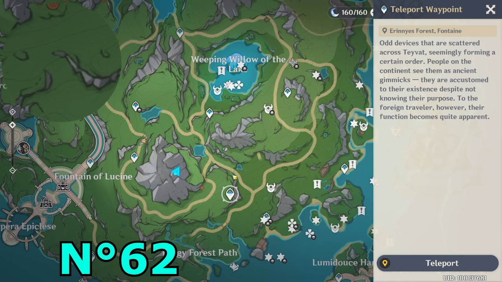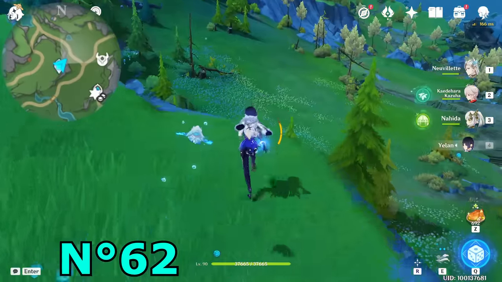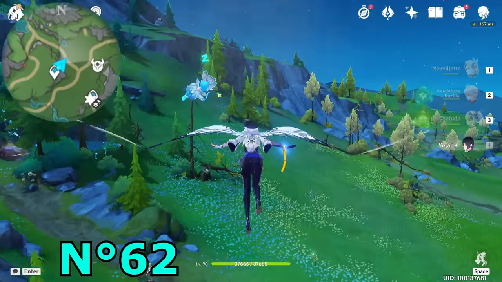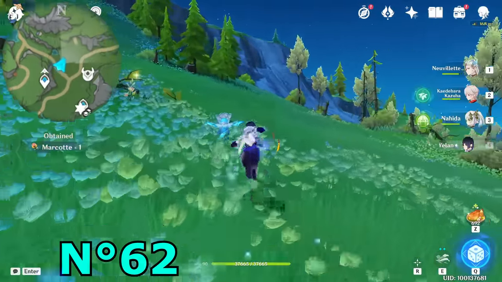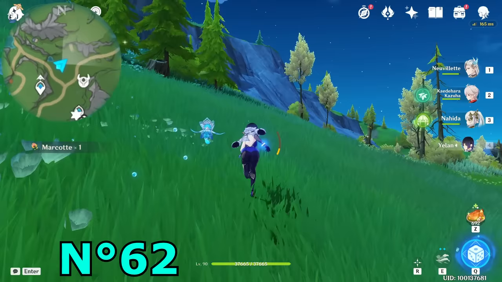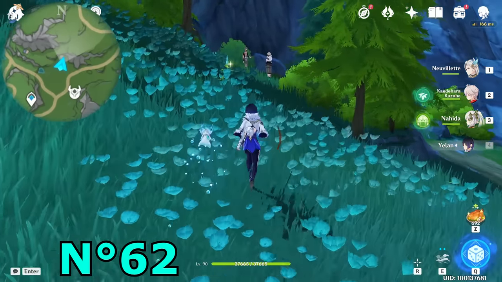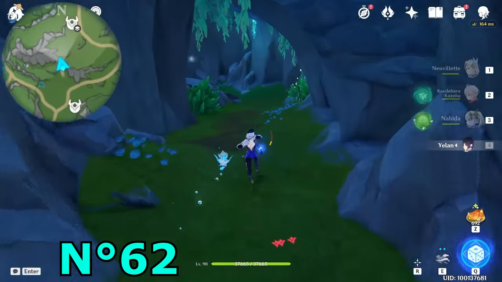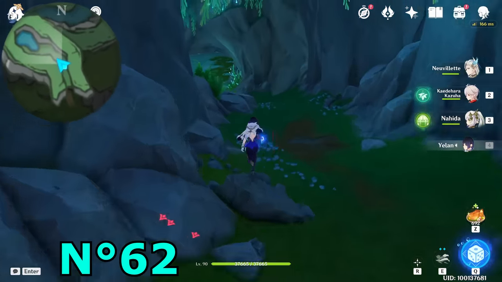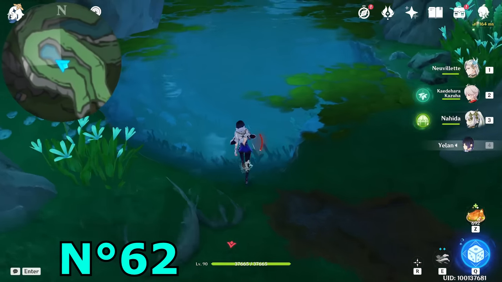For the next one, now you have to teleport to this teleport waypoint and go inside this small tunnel you can see below the mountain there, in the northeast direction. So once you come here, you can already see the cave from here. You will find some enemies, but just ignore them. Keep going deeper inside the tunnel, and just swim down.